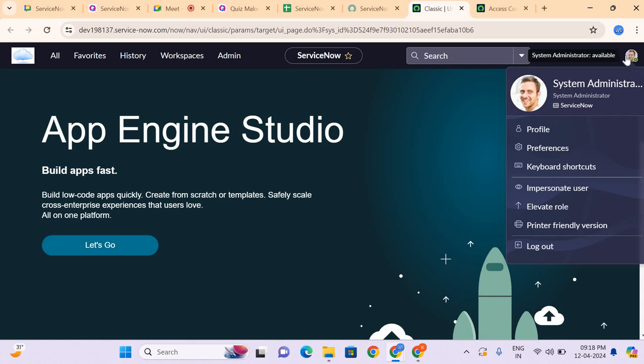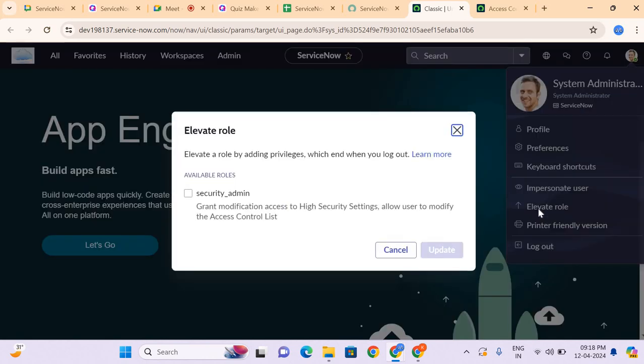In the profile, once you click on it, you have an option called Elevate Role. What Elevate Role does is it elevates a role by adding privileges. This role is called security_admin, which we have seen in our roles, and it is the highest role.